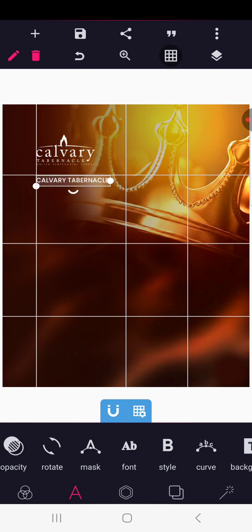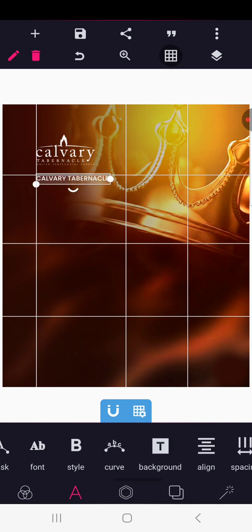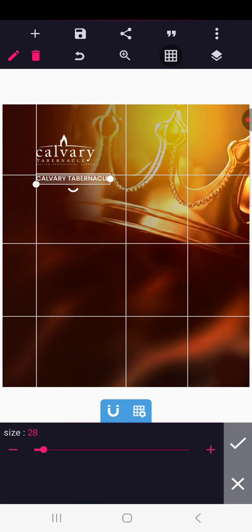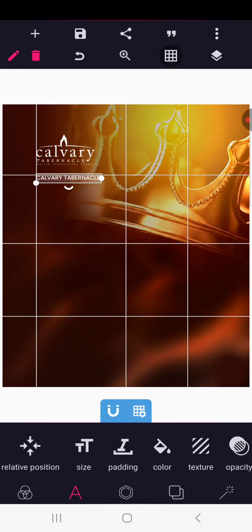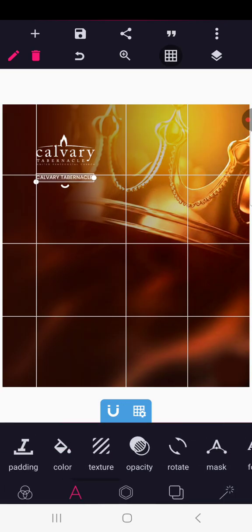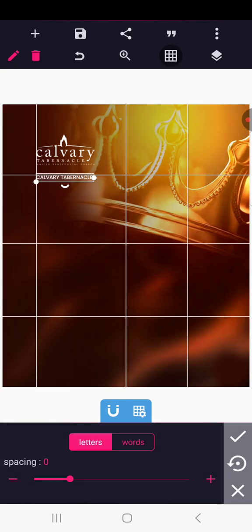Reduce it well in size, to just about 25 I think is fine, or even less. Let's say 22. Then go to spacing and space this out, so I have something like this.